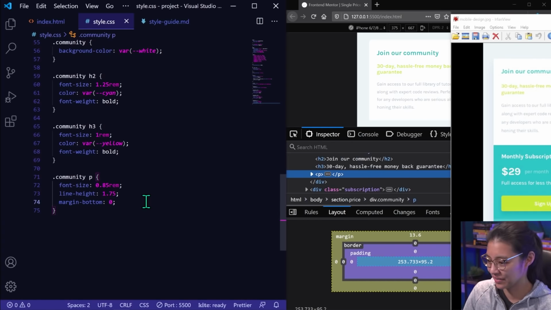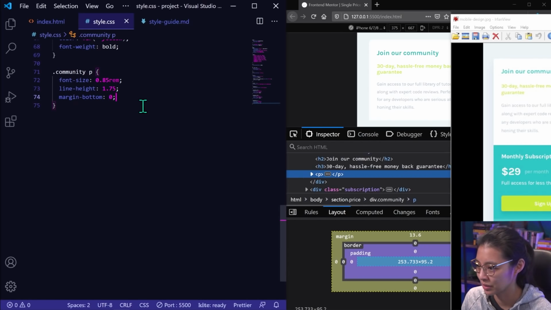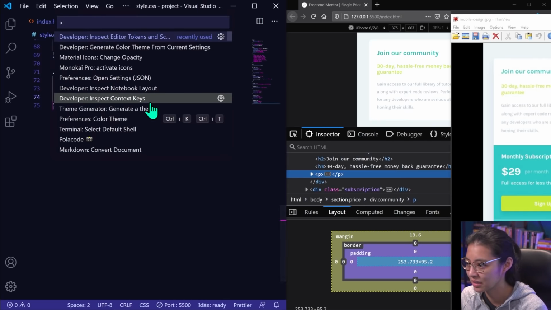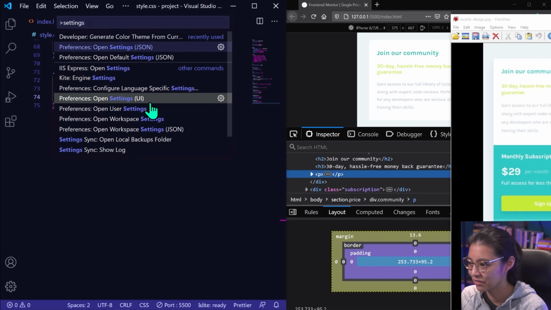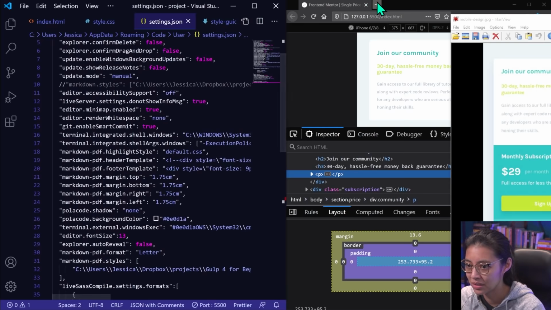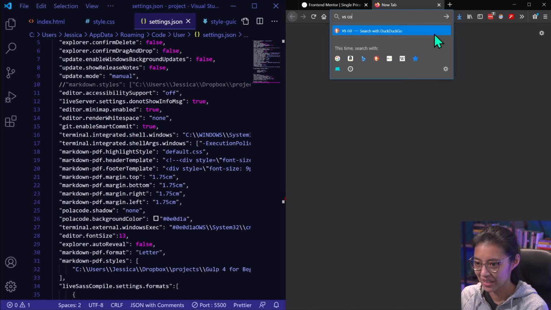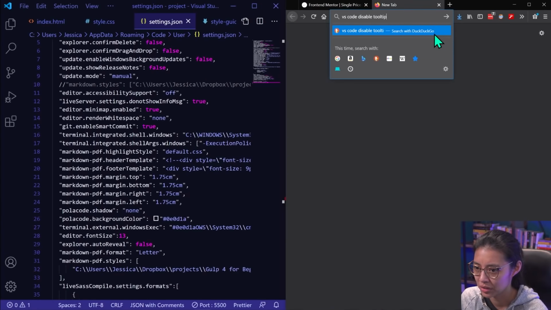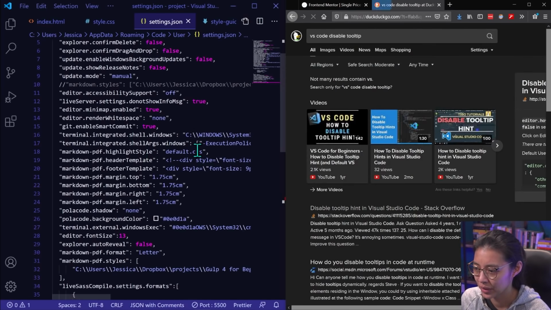It's helpful for IntelliSense, but sometimes the tooltips are a little bit much. I think there's an option to turn them off. Let's see. Settings, JSON file. I can't remember what the setting is. Let's look it up. Sorry, this is a little bit of a tangent, but it was driving me a bit crazy. Disable tooltip. Because I want the IntelliSense options, but I don't want the actual tooltip window.